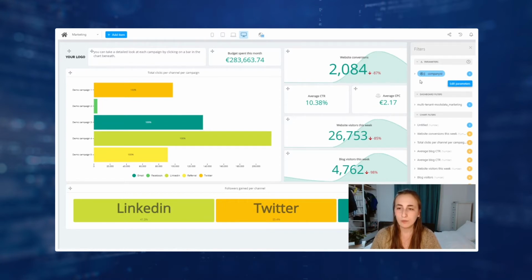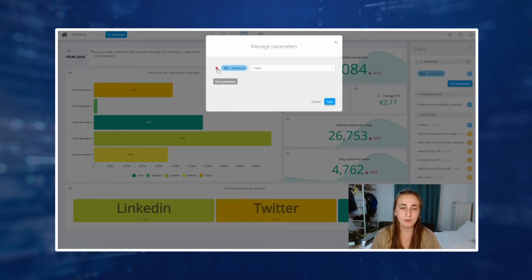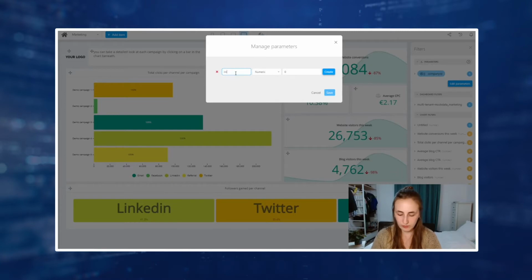So one of the things that we're going to do here is when a user logs in, Auth0 is going to send us some of the metadata we already set up. One of those is the company ID, if you remember. So what we do here, I've already created it, but if you were to create a new one, you would go to filters and edit parameters. And let me delete this for now and recreate it. And you'd say, I want a new parameter. Let's say company ID, that's a numeric array.